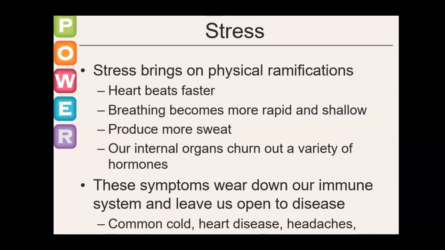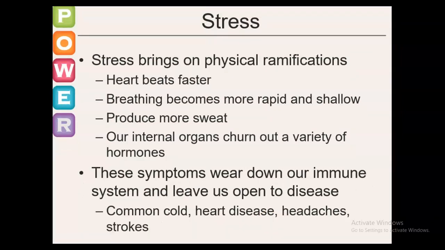I'm just going to expand this for you. That's better. So stress, of course, brings on physical ramifications. It actually changes our physiology. Our hearts beat faster, breathing becomes more rapid and shallow. We produce more sweat, and our internal organs churn out a variety of hormones. So we start getting adrenaline-based hormones, we get all sorts of hormones, we get cortisol that's trying to help us deal with the stress. All of these hormones are just getting pumped out.